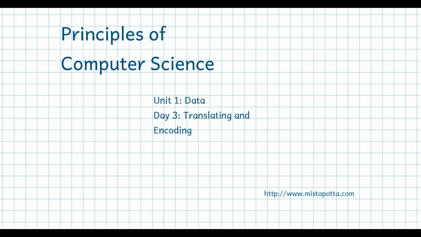In today's lesson, we're going to be talking about translating and encoding our alphabet to different alphabet systems and vice versa. So, the idea of encoding is where we're going to be taking our alphabet and putting it into some coded system. We're going to talk about three such coding systems today. And then the idea of translating is that we're going to have a response or some type of output in that encoded system and have to translate it back to our alphabet.